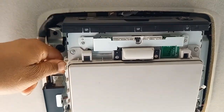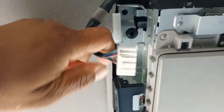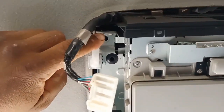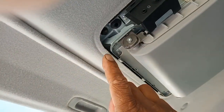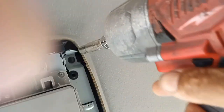Once you get the cover off, set it to the side. Then you want to unplug your harness — just a little tab, regular old harness, pop that out and get it out of the way. It sits on a clip normally but just slides right off. Then you have four screws: one here, one here, one there, and one in the back.